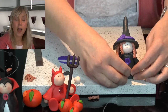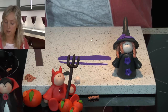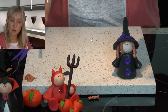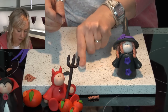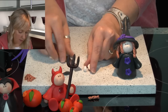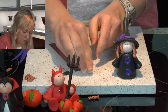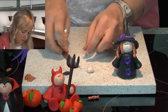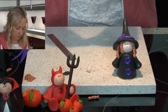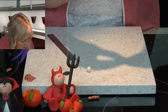and let's give her some hands. So I've rolled out a small amount of flesh clay into a ball, just roll just a little bit, and then cut this one, that's too small, do that bit again. So roll into a ball, cut the ball in half, and place the hands directly onto the bottom of the sleeves.